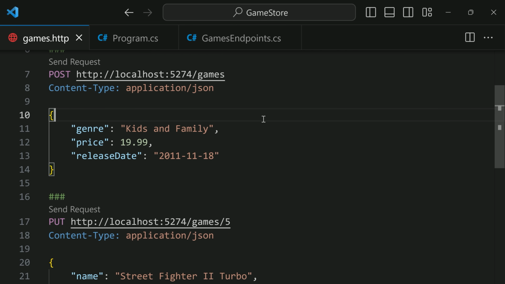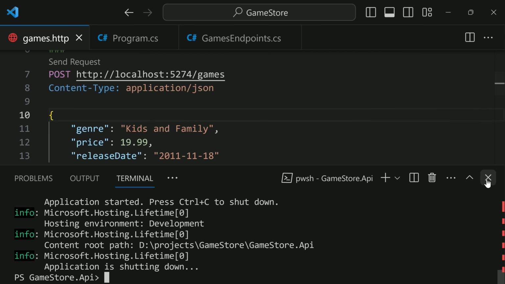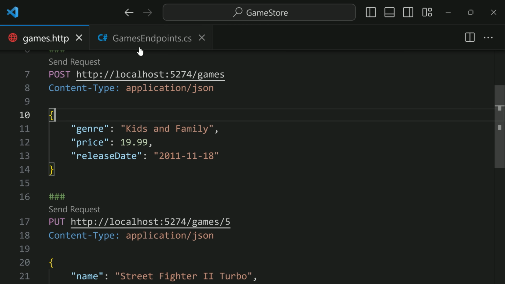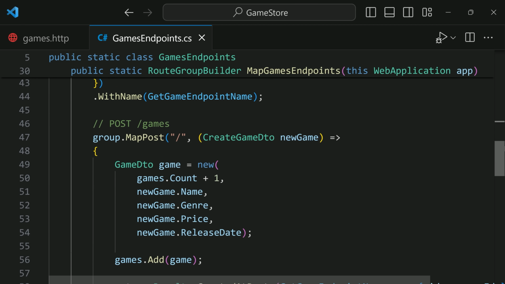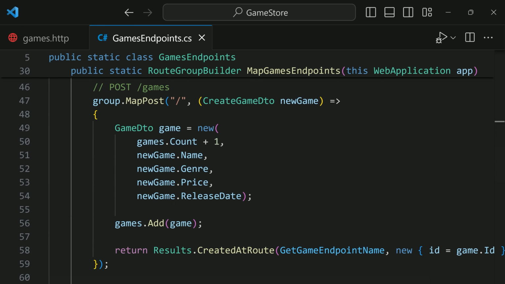So we have to do something to account for those cases. Let's close this and see what we can do. Let's go back, and this time we can close Program.cs and focus on the games endpoints. Now if you go down into my post, over here, there's a couple of ways to deal with this.